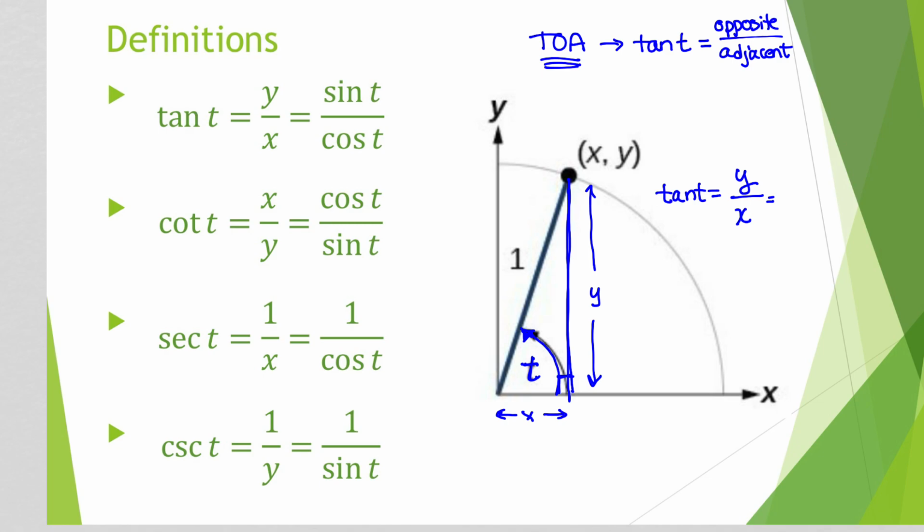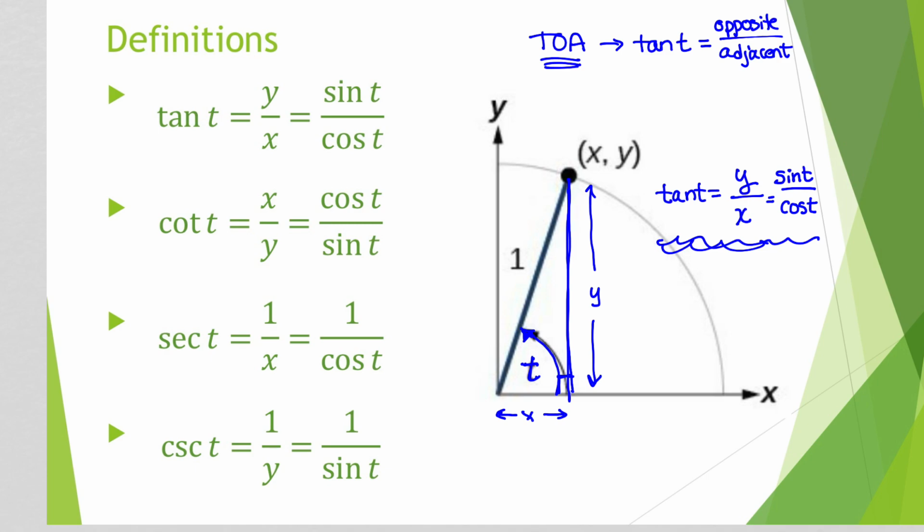And the coolest thing in the entire world is that when you're on the unit circle, what did we say y was? Y is just the sine of T, and x is just the cosine of T. For anyone that might have taken trig before, this should look very familiar. It is the basic definition of tangent. Tangent is sine over cosine. And we talked about it in class very quickly today too.